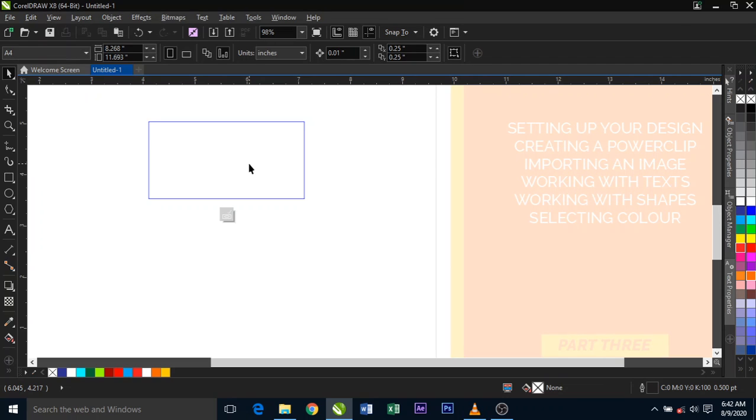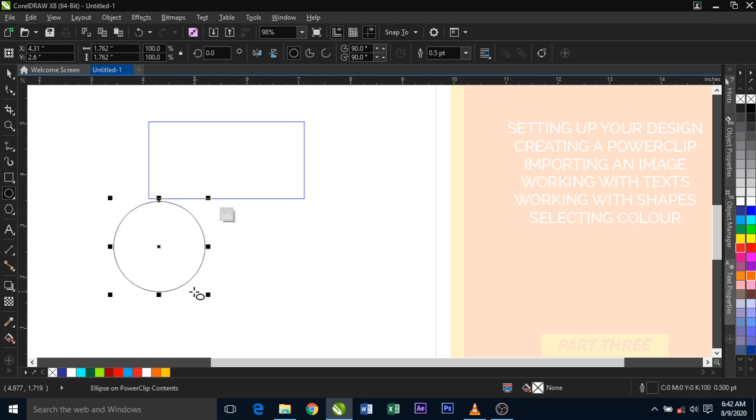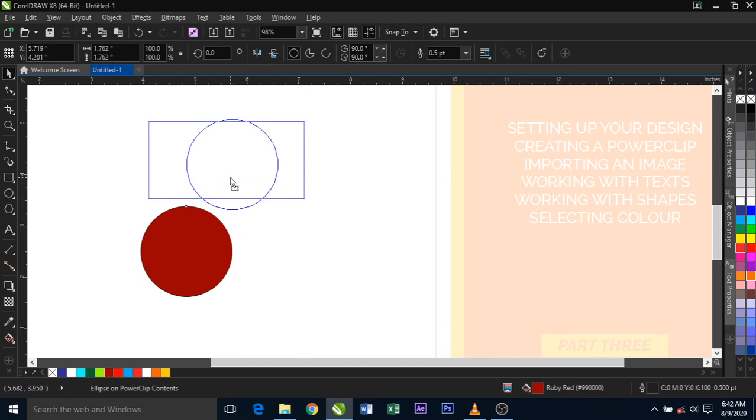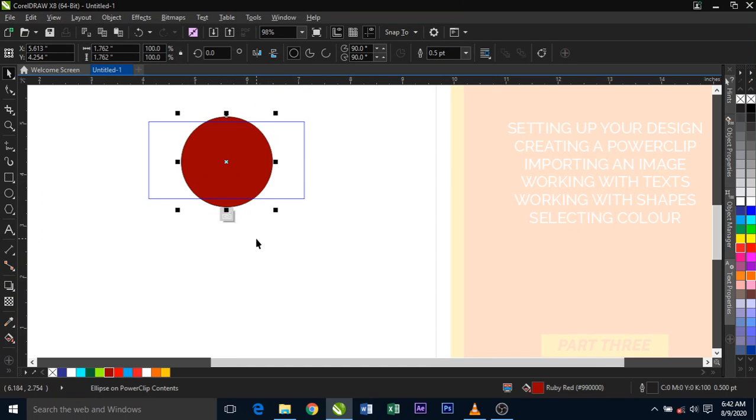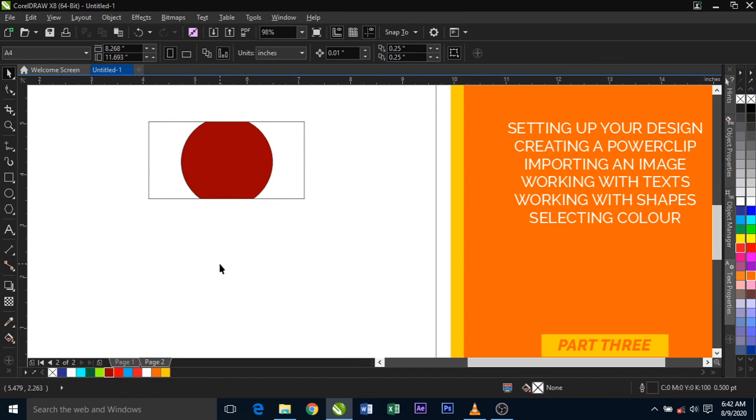So now whatever you want to design, make sure it does not cross this blue line. If it crosses the blue line, it will clip it out, hence the name power clip. Let's have an example. This is a perfect circle with the color dark red. If I put it somewhere around here, you can already see that some parts of it are outside the blue line. Using this will stop editing content. If you click on it, it goes out. You see that those parts that were outside the blue, they cut out. Understand? So that's one easy.